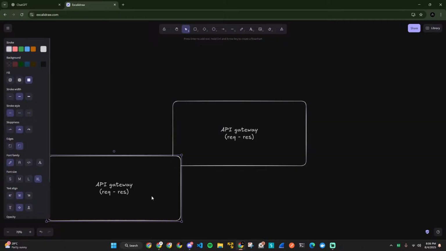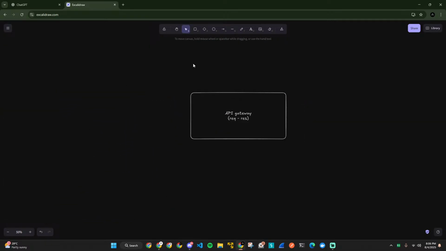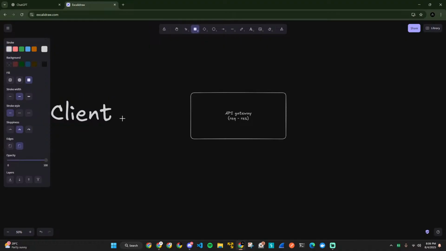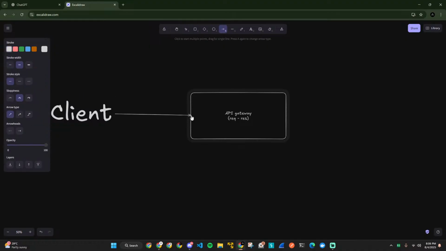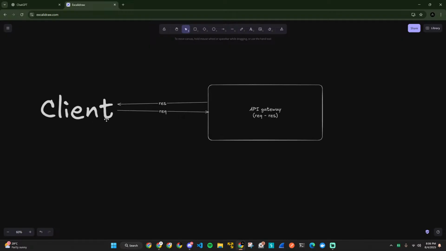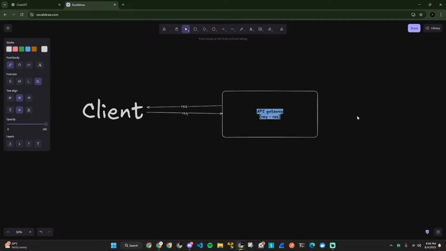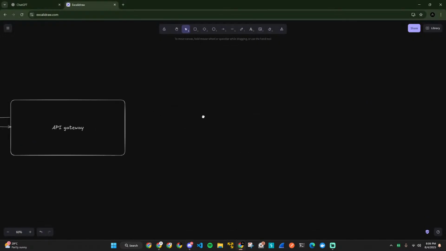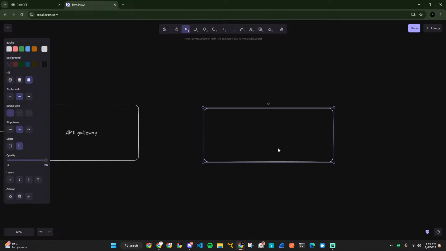For example, let's say client sends a request, we have the response as well. So we have the request and the response over here, and we have the API gateway. Let me just get rid of this. So once we do that, we have Lambda functions. So let's say Lambda functions.